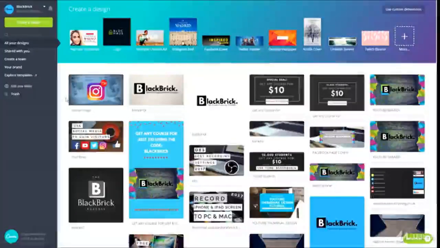Okay, so I'm going to give you a few different examples, for example JPEG, PNG, GIF, all of these different things. And we're just going to be downloading them and I'm going to be showing you how to download them, okay? So it's as simple as that. So let's just get straight into it.